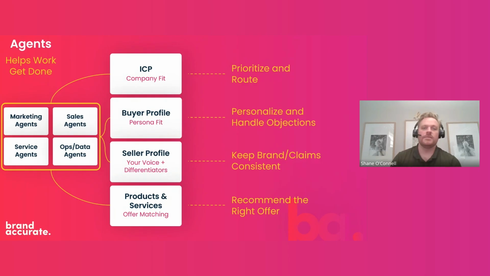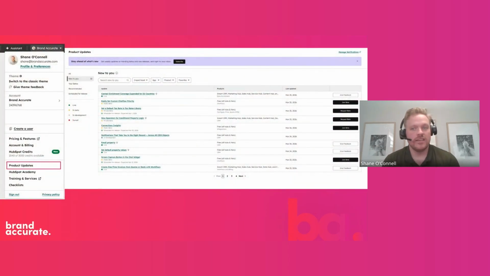Now, as mentioned, HubSpot is constantly making changes and rolling out betas for their AI initiatives. In addition, they're constantly making updates. I think with AI and software today helping software developers create more and faster, there has been a lot in the pipeline. So if you haven't already, inside your HubSpot tenant, you can go under where you'll see your company name and your profile. You'll see a section in there called product updates. What this will show you is new things that have rolled out that are live or in beta, or are in development from HubSpot, or are being sunset.